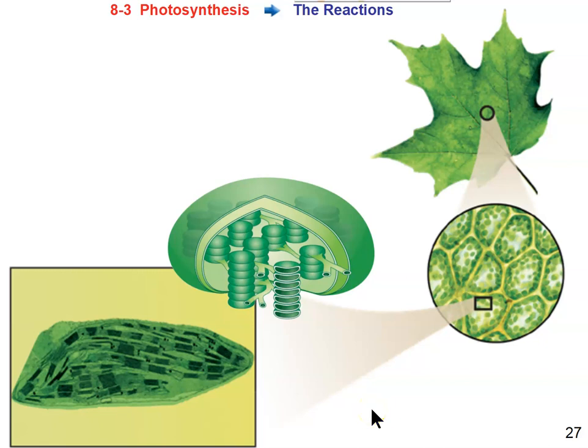a chloroplast, we're going to go ahead and identify the different components of the chloroplast so you understand very clearly where everything takes place. So of course here we're looking at a leaf. We're zooming in on the plant cells that make up that leaf, and those plant cells, as you can see, have a cell wall around them, and within the cells, all these little green things, basically everything that you can see within the plant cells, are chloroplasts.